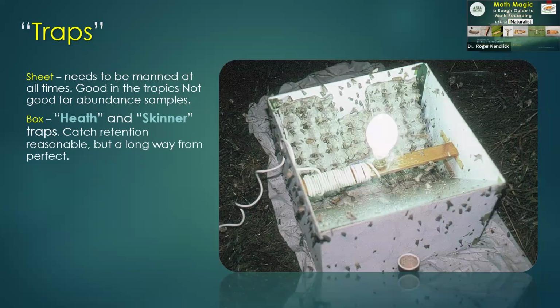Now, a box-style trap, basically Heath-style or Skinner-style, after Bernard Skinner and John Heath, prominent UK lepidopterists from the 1950s through about 2000, who designed these particular traps. These are collapsible. It is basically a box that unfolds. There's no base, and you put your unfolded box onto a sheet and put the egg trays inside. There is a clear perspex top that slots in on both sides. The moths go in through the gap underneath the bar that holds the light and can get back out again.